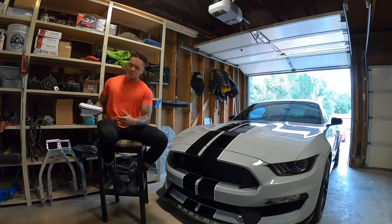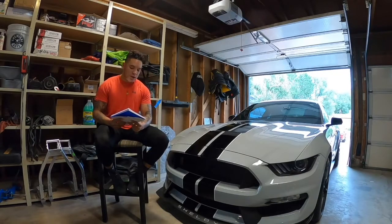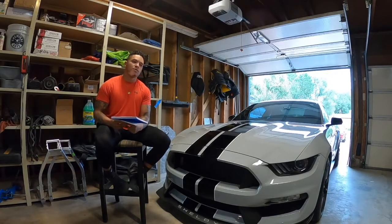Now some of those things on this car per Ford's Oasis report were a full exhaust, an oil catch can, the car was tuned, had a short throw shifter on it, different wheels, different sway bars, and subframe stiffeners. And it was bought back on the 1st of November of 2019 for oil consumption. Now some of that is controversial, buying a car that is an oil consumption motor. Everybody knows about GT350 motors going on them, which for me, one of the biggest things was making sure that I could find a car that did still have warranty on it, and one that Ford would stand behind.